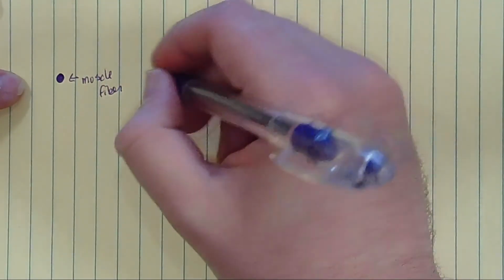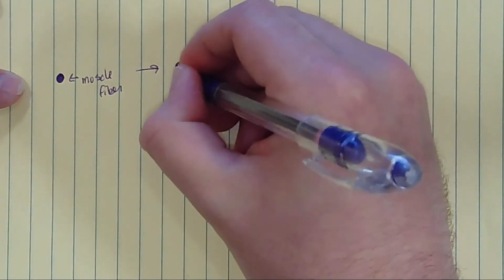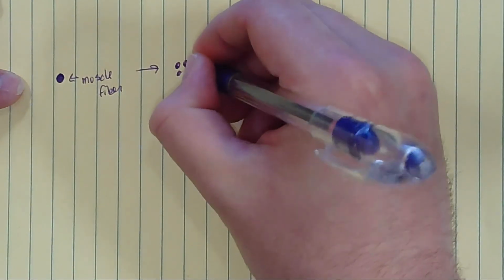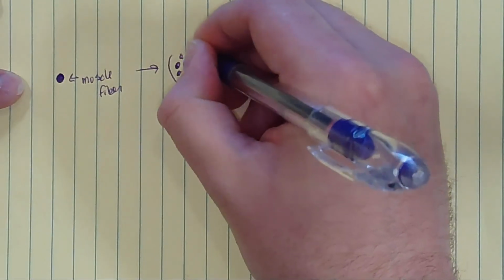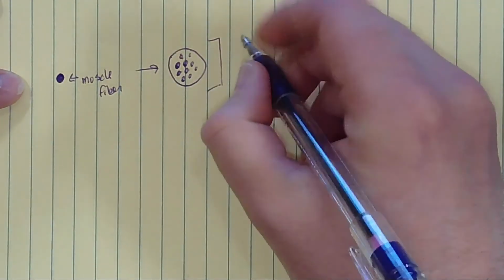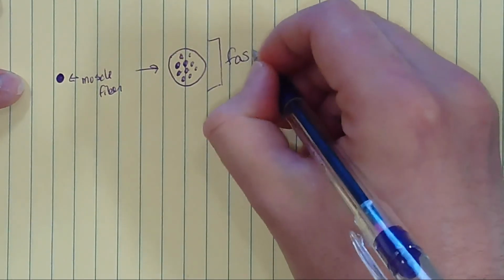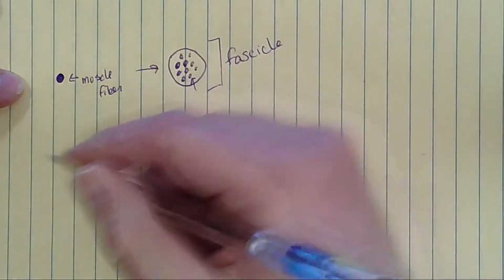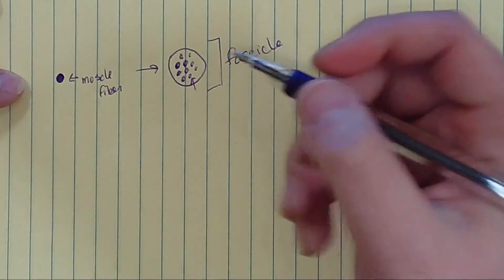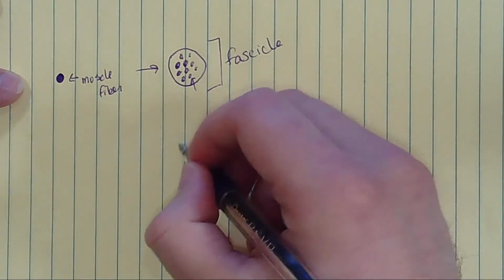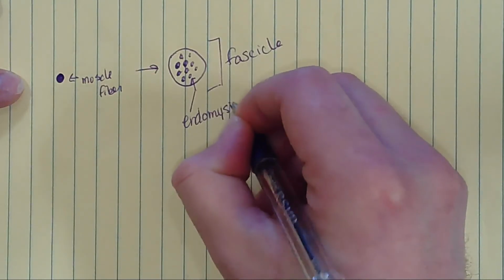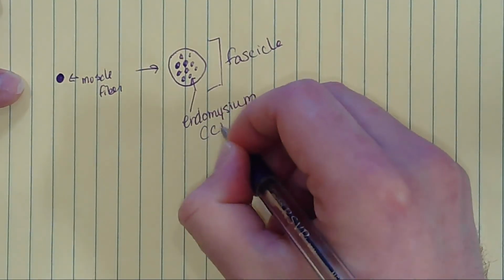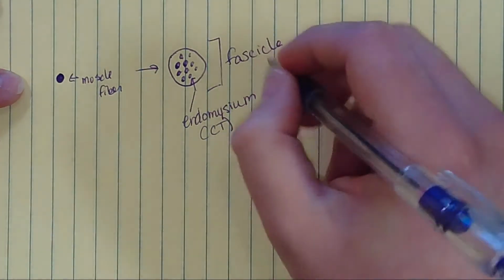With our muscle fibers, what we can do is start bundling those together. If we take a whole bunch of muscle fibers and wrap those up in a layer of connective tissue, we build what is called a fascicle. Within the fascicle, you're going to have a layer of connective tissue surrounding each of the individual muscle cells or muscle fibers, and we call that the endomysium. Endo means within the muscle. So this is the connective tissue that's going to be between there.